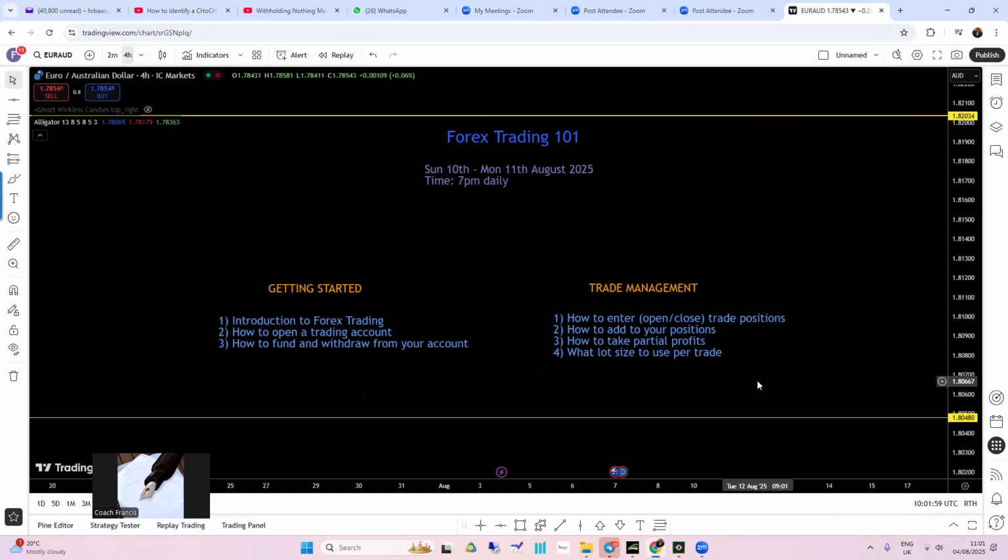Copy trade is when you connect your trading account to the account of your mentor, your coach, or your signal provider, so that when they take a trade at their end, it doesn't matter where they are or which country they might be in, whatever they do on their account is replicated to your own account. When they win, you win. When they lose, you lose. That's basically just what it is.